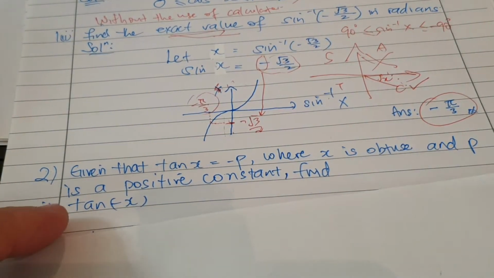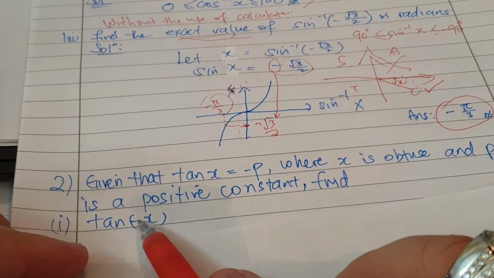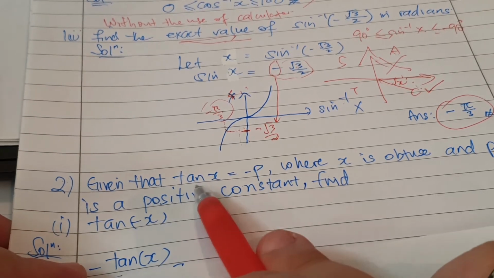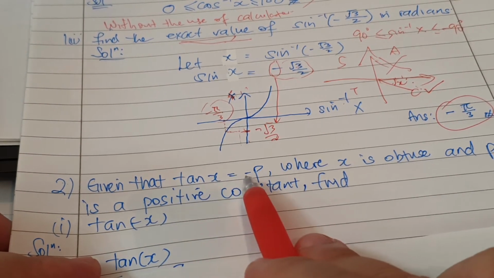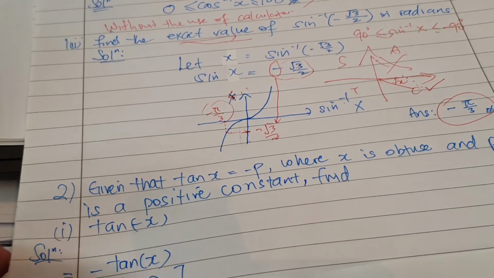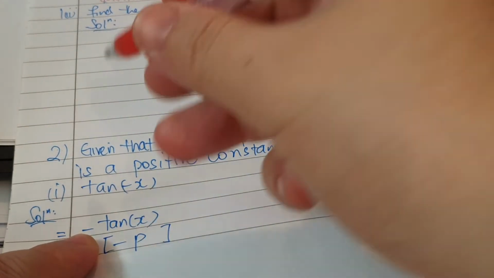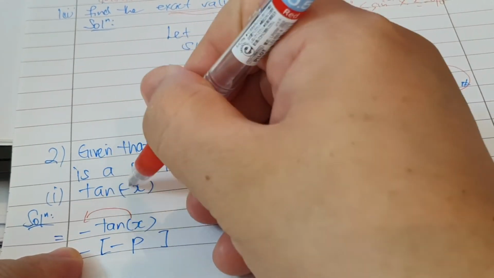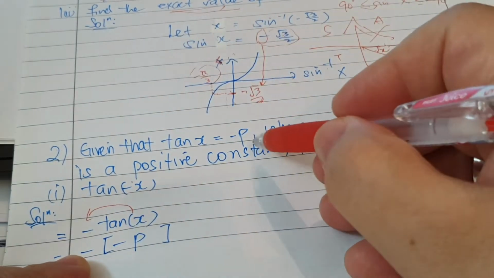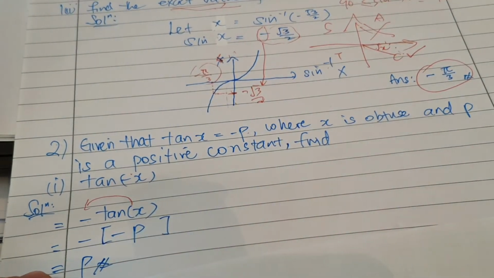So let's see. This fella has this negative here. Is tangent able to eat it up? Cannot. Throw it out then. Throw it out already. This tangent is on its own minus p, right? So tangent is minus p. Originally there was a minus here, so it's originally this fella being thrown out. So this minus came from there. Then tangent x originally is equal to minus p. That's why the final answer is just p. Finish.